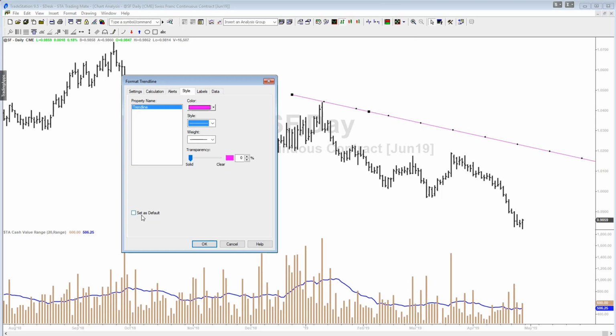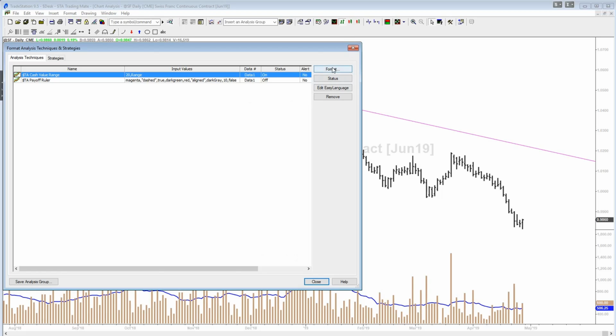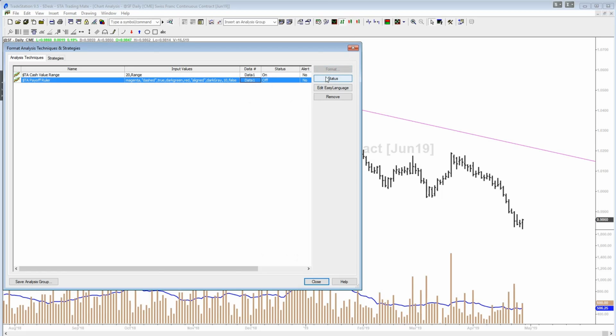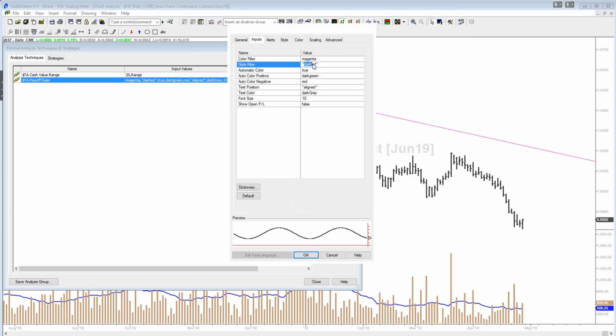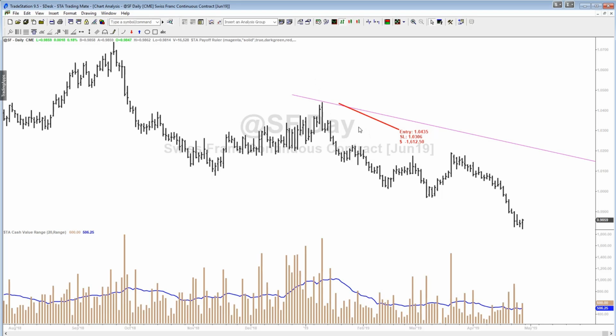And if you wish to have that as your default, so whenever you draw a new trend line, it appears like this, you can click this checkbox and every new drawn trend line is going to appear like this. Now, if we turn back on the indicator and we go back to my default setting, which adopts solid magenta trend lines, we see our old trend line that was there before, and now we have this trend line that was here before we activated the indicator.